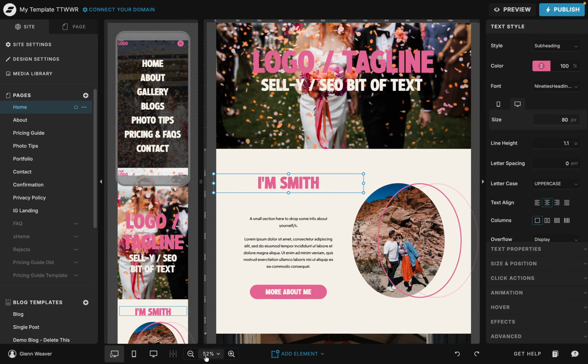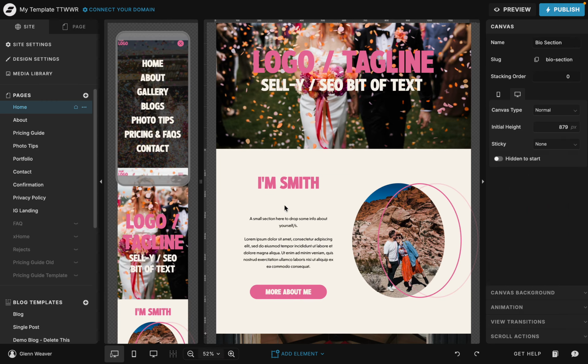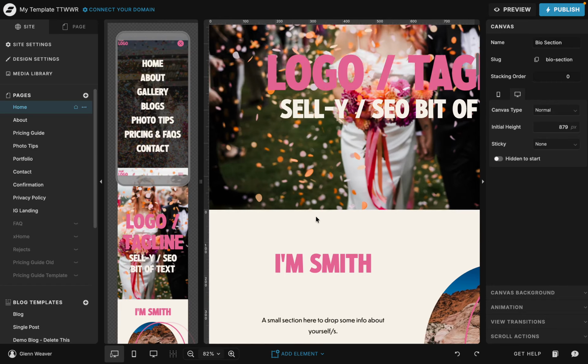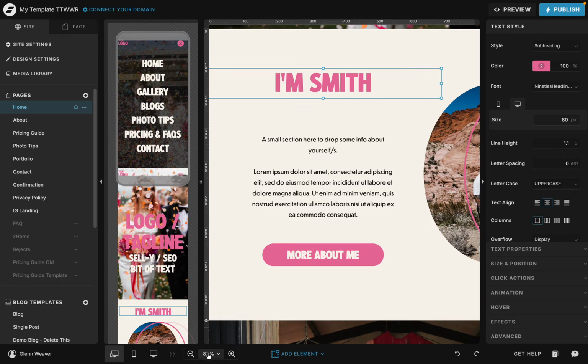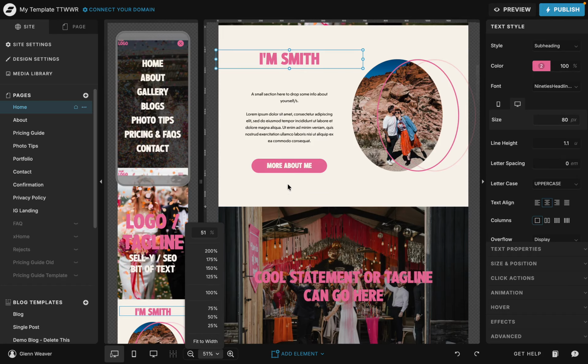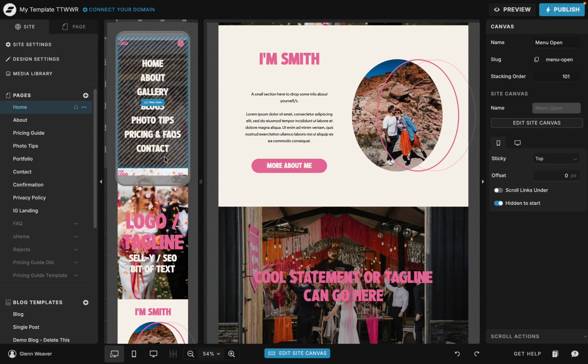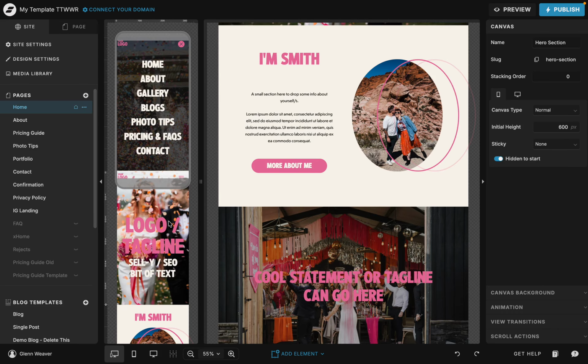And here you can change the zoom of anything. So if I click on the desktop side and then I change the zoom, let's just say zoom in button here, you can zoom in like that if you need to get something pixel perfect. For the most part though, I set that to fit to width and click on the mobile side and make that fit to width and leave it like that. But you can zoom in and out as you need to.